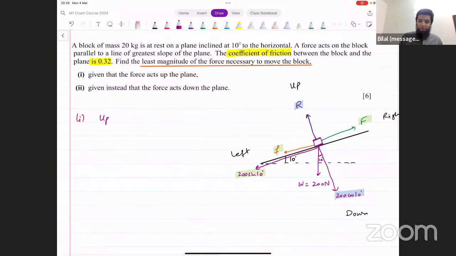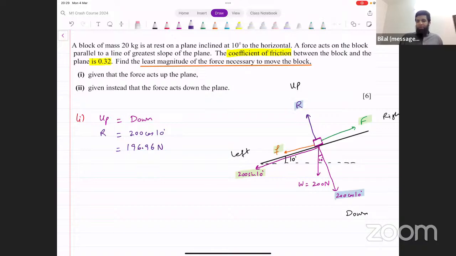Upwards and downward directions, the forces acting in these directions are always going to be equal, because the block cannot move perpendicular to the surface. Now, when that happens here, upward force R, downward force 200 cos 10. We can find the value of R from here. Since we have friction involved, we will need this R. So I'm just going to calculate that first. 200 cos 10, what do we get from this? 196.96. 196.96 Newton. Thank you. So that's the value of R that we have.